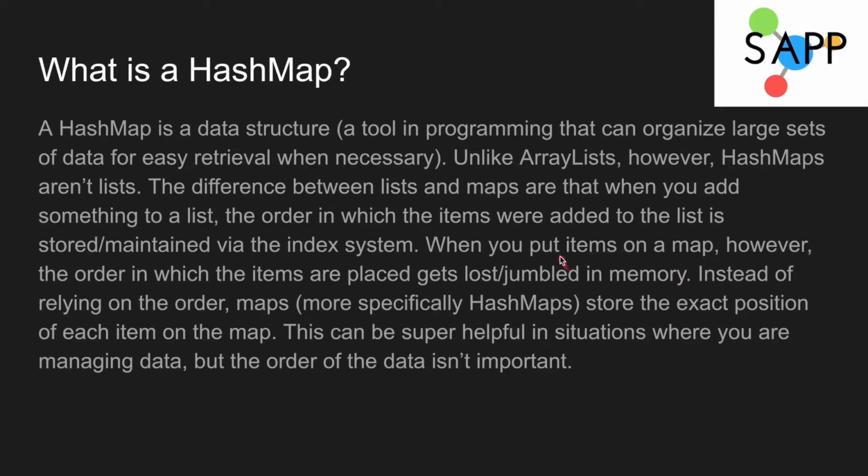However, maps are a little different. They're not like that. Just imagine a normal map, like a piece of paper that has locations on it, and you can navigate through a city or something. On that map, you should be able to mark certain positions. Imagine you're trying to make your own map, kind of like how if you make your own list, you're making your own map. You want to note down where, for example, a local bakery is. You would put it on the map. You can add it to the map, but I guess you're putting it on the map. You'll see why I'm trying to use that terminology in a second.